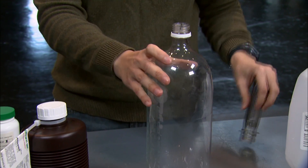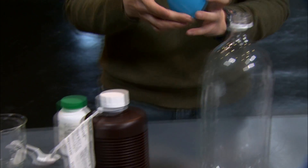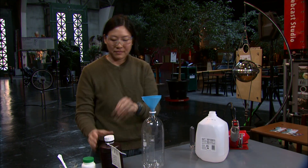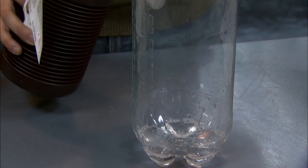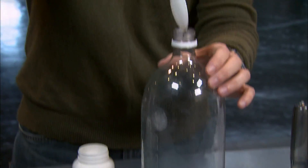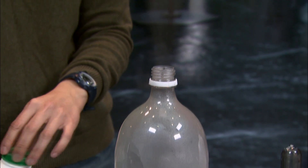Today, we're going to put a reaction in here that generates a lot of heat, and we're going to see what happens to the shape of it. I have some very concentrated hydrogen peroxide — this is really strong, so I'm going to put on some glasses — and I'm just going to pour a little bit into my 2-liter bottle. Then I have some potassium iodide, and when I add the potassium iodide, the reaction is going to generate a lot of steam and oxygen, and a lot of heat.